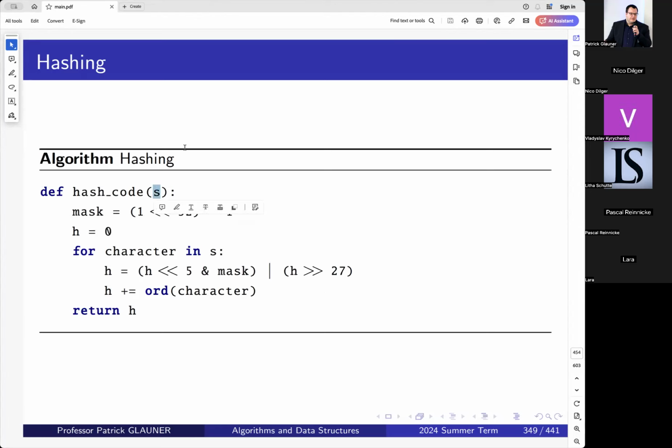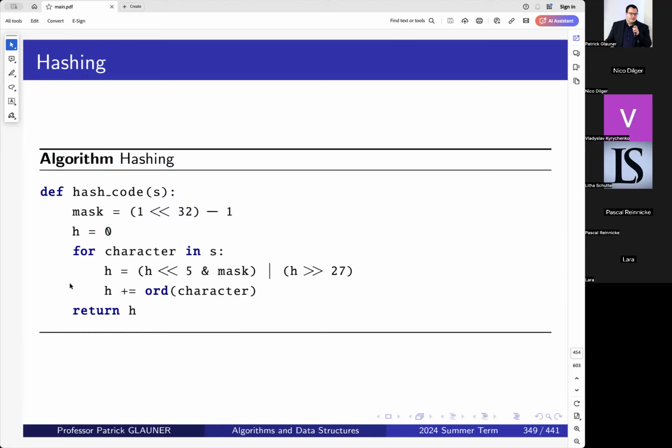So, for example, if S is a string, I could do certain bit manipulations with that string in order to turn it into some integer. This is one hash function, just as an example. I can take a 1, I can do a bit shift by 32 bits. I can then subtract a 1. This is just a so-called mask.